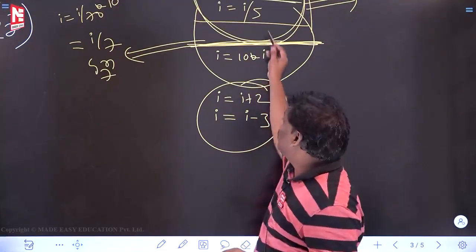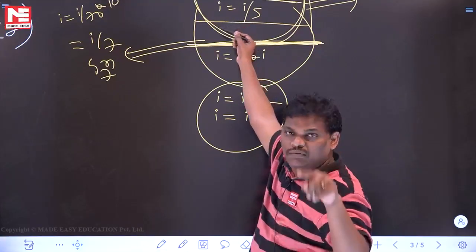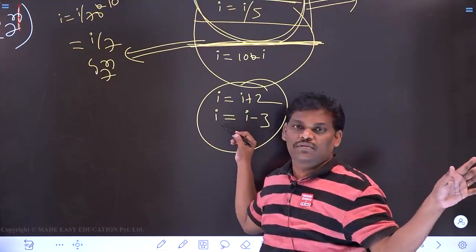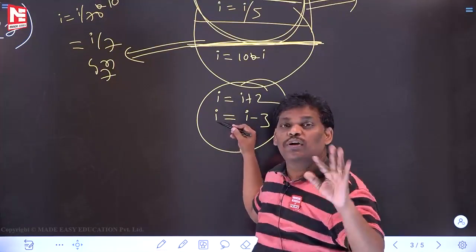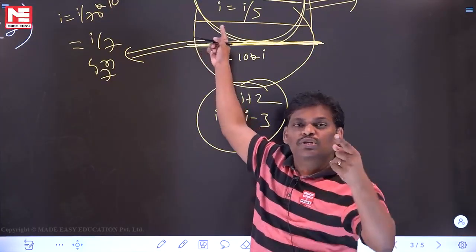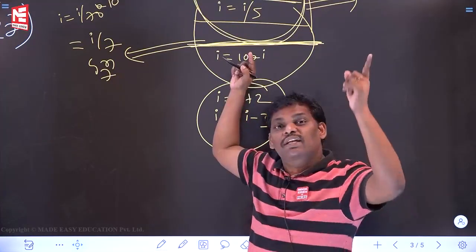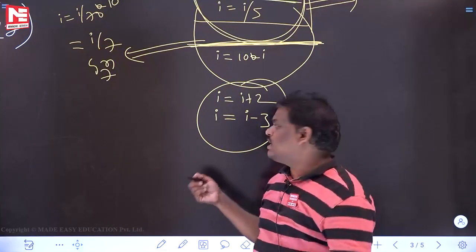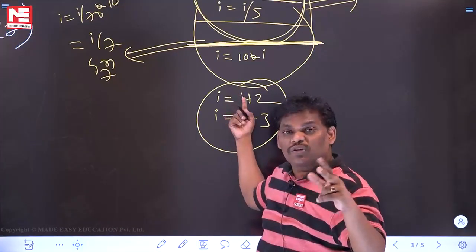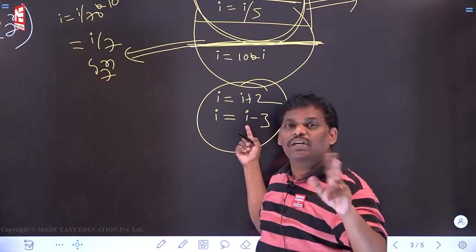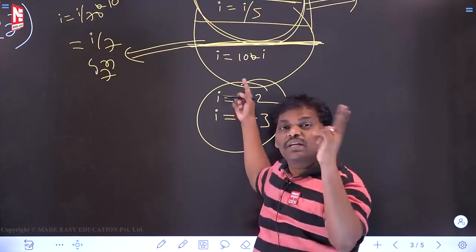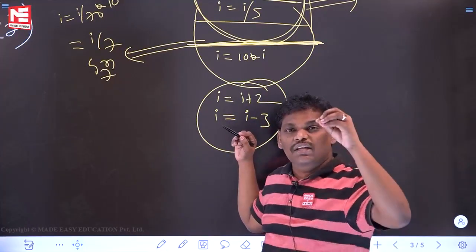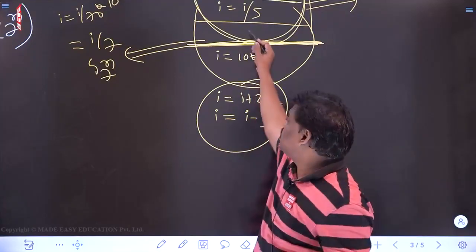But comparing multiplication and division with plus and minus, plus and minus are not affecting that much. Who will dominate? Multiplication and division will dominate. Suppose the I value is 70. What is 70 by 10? It is 7 only. 70 minus 2 is 68. 70 minus 3 is 67. 70 plus 2 is 72. So these two also change the value, but they change it very little. The people who are really affecting are multiplication and division.